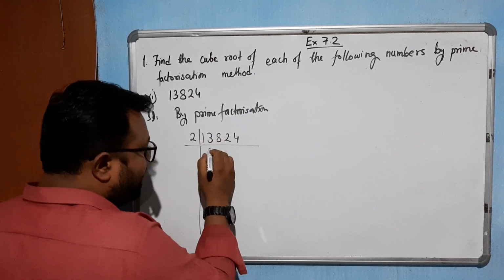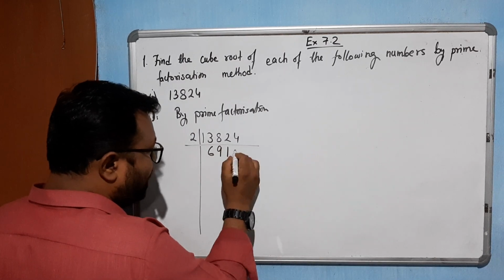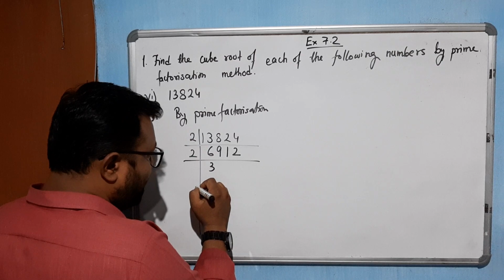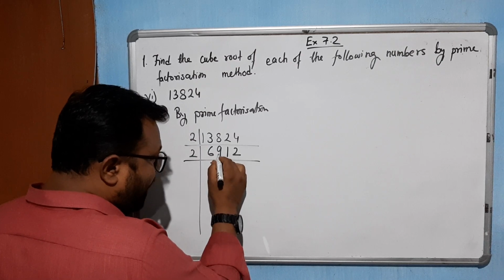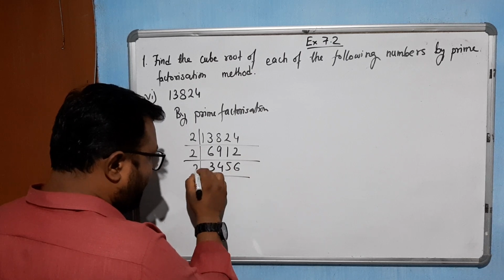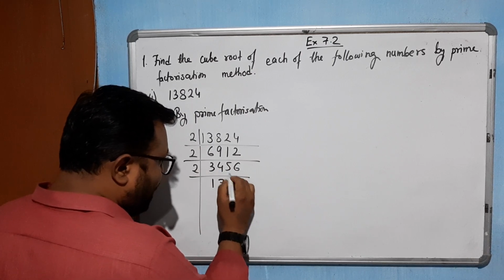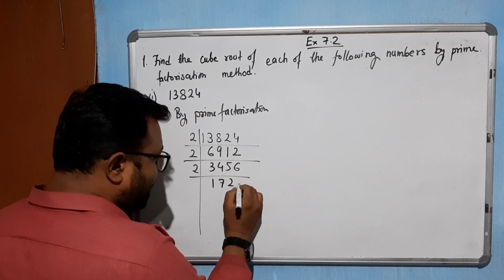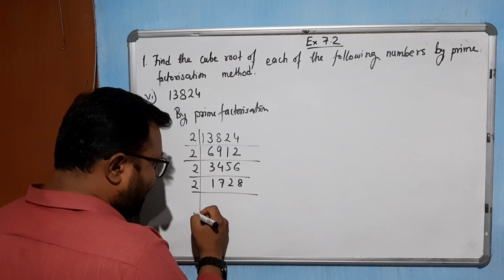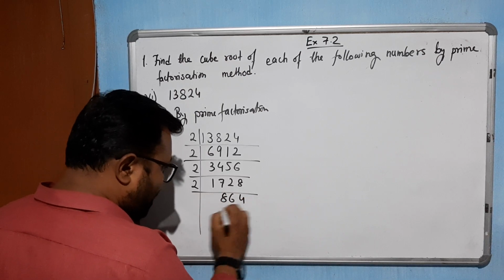See 13, so 6 2s are 12, then 18, 2 9s are 18, 2 1s are 2, 2 2s are 4. Again by 2. 2 3s are 6, 2 4s are 8, 1 1 will be there, 2 5s are 10, 1 2, 2 6s are 12. Okay, again 2, 2 1s are 2, then 14, 2 7s are 14, 2 2s are 4, so 1 will be here, 16, 2 8s are 16. Again 2 is 17 here, okay. So 8 2s are 16, carry 1, 2 6s are 12, 2 4s are 8, okay.